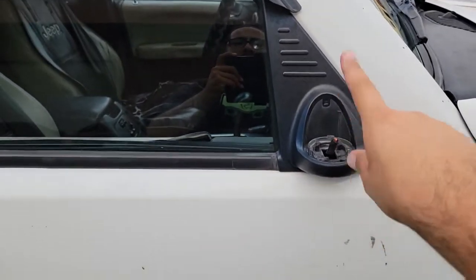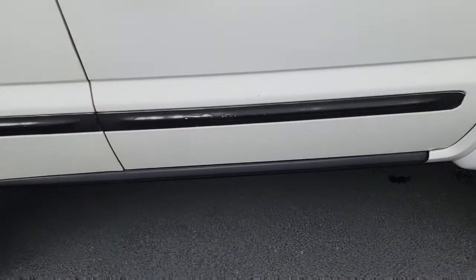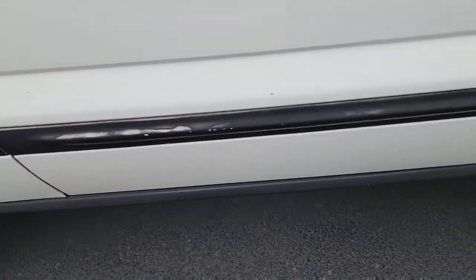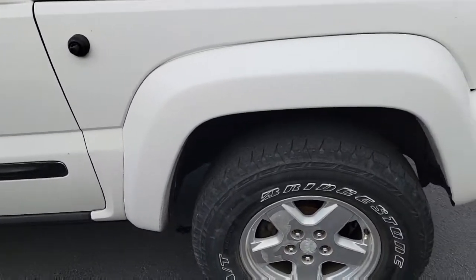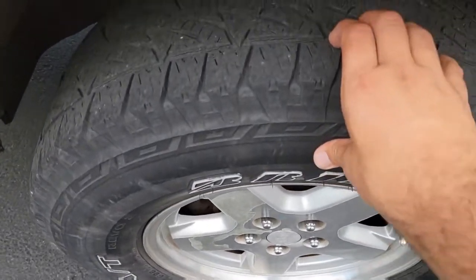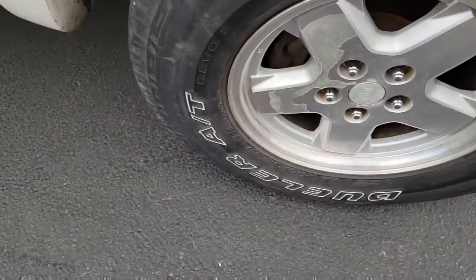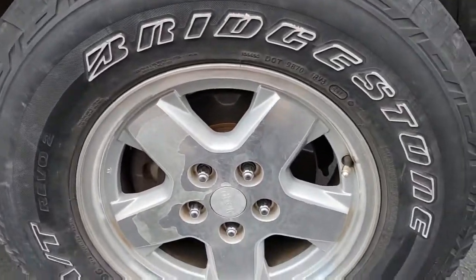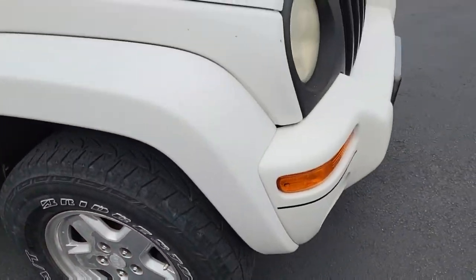You'll notice there is no mirror — by the time this auction ends Saturday, this will have a mirror, it's in transit. Little nicks and scratches here. An antenna. Good fenders, same thing. This tire is exactly like the other three — low tread, little bit of dry crack in there, but nice sidewalls on this one. Let's check out the inside.